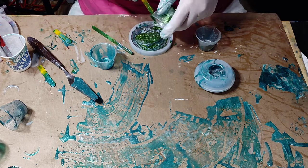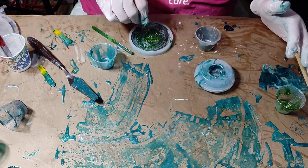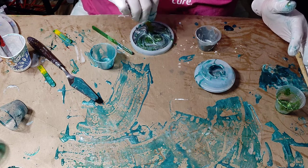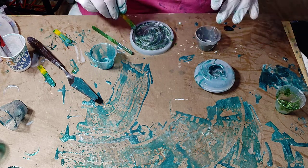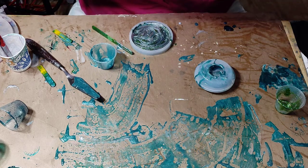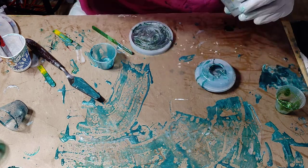I've got a lot of these little things here made up. You'll see pretty soon what I'm going to be doing with them, or what I am trying to do with them. Anyway, so. Oh, still some silver left. Okay. Put it in there.